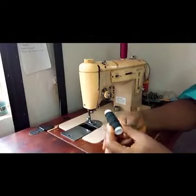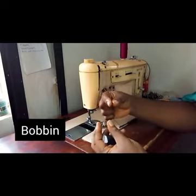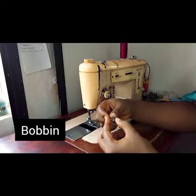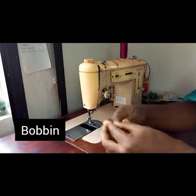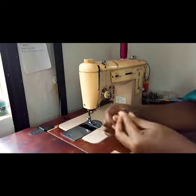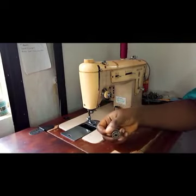Now to begin, I have my elastic thread and I have my bobbin case. So I'm going to use my hand to reel the elastic thread on the bobbin. Okay, I'm using my hand to reel it. This is not something you do on the machine. The elastic thread is only going to be on the bobbin case, right?